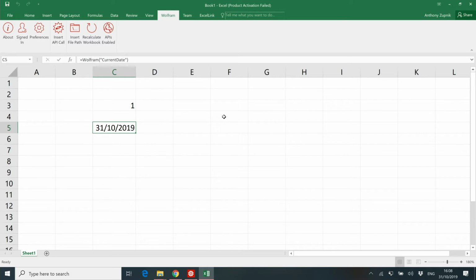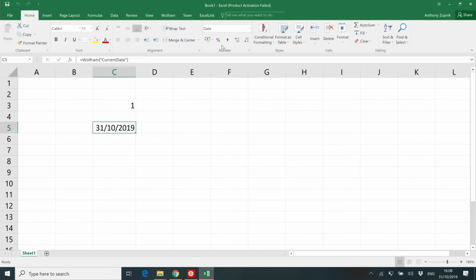And the Cloud Connector plugin converts the result into a specific format. In this case, it knows that it's looking for a date, and so it converts the cell format into a date. Because I don't know if you know in Excel, a date is actually just a number. And the visualization is part of formatting.